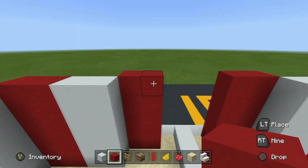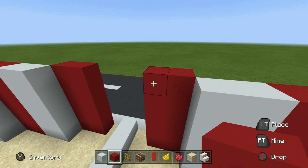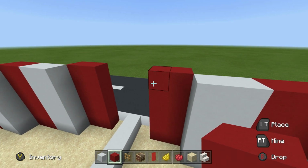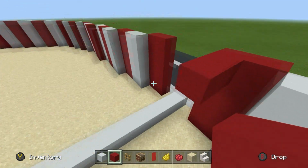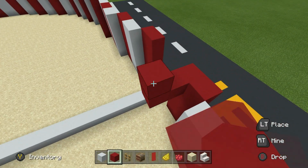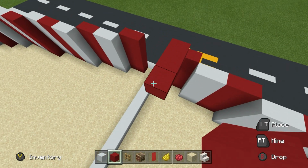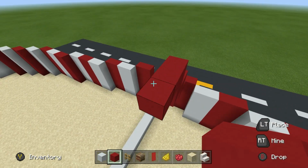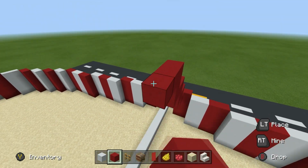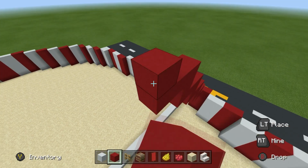Take any one of the red blocks from the entrance, it does not matter which one, and extend the top blocks of the entrance backwards by 2. 1, 2. And then up 2. 1, 2. And then back 2. 1, 2. And then up 2. 1, 2. That's the last time that I'm going to say that. So, that is what we want to do. Up 2. Back 2.